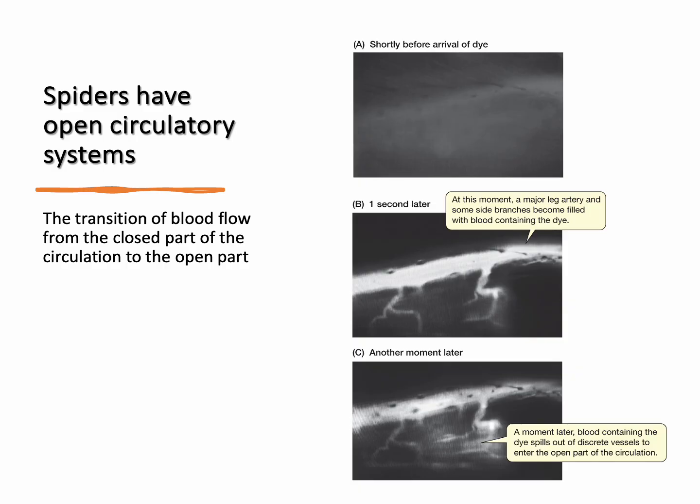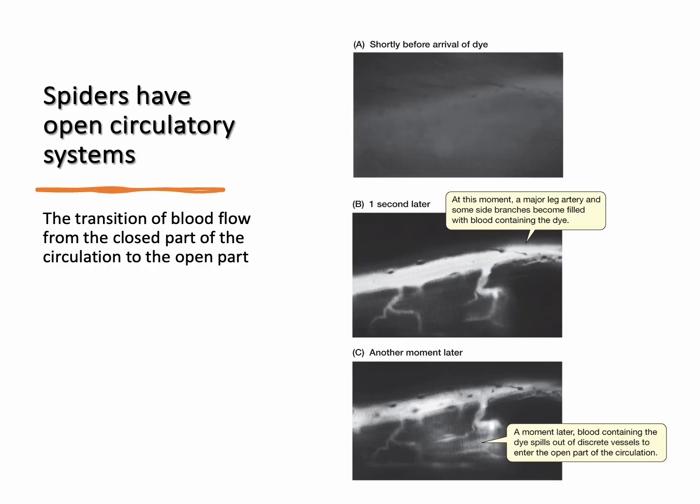Spiders have an open circulatory system. Blood, called hemolymph again, flows through sinuses and lacuna rather than blood vessels. And oxygen in these organisms is transmitted via respiratory pigment that we learned about earlier called hemocyanin. So what they did here was they injected a dye and then watched how it moves through the different regions.